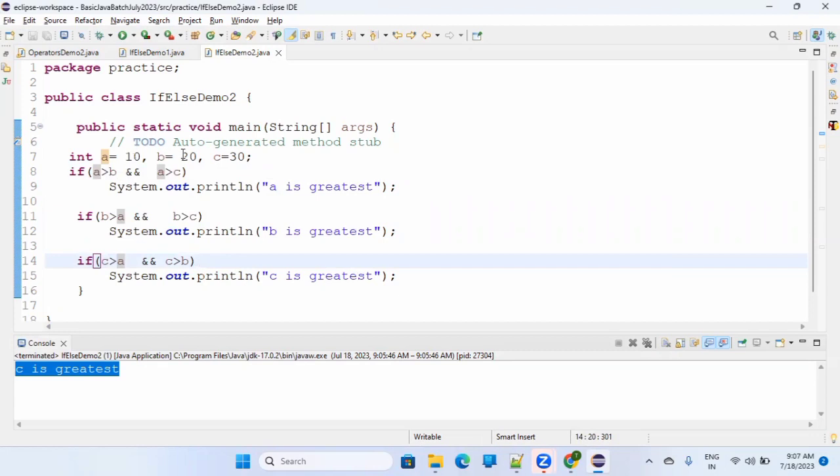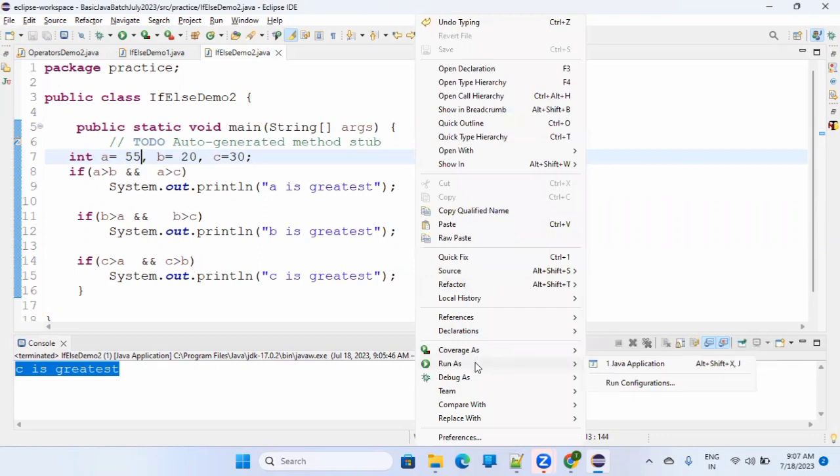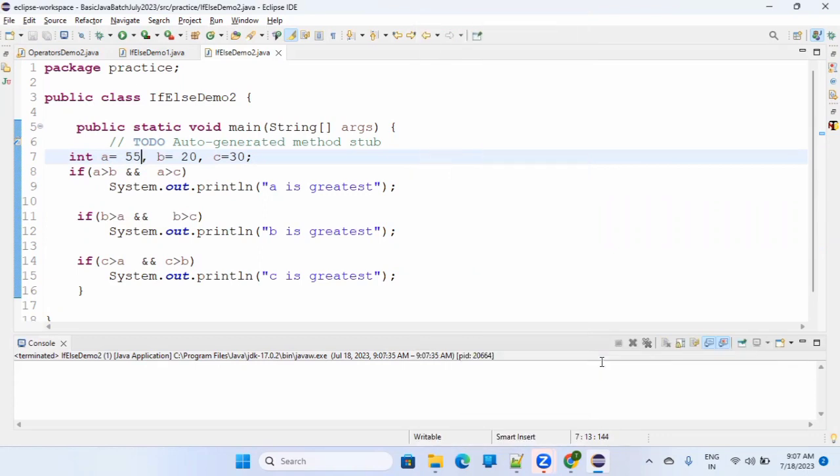If you change the values, for example, let's make A as 55, in this case A is greater than B and A is also greater than C. So this time it will print A is greatest. We are making the computer compare and tell which is greatest, and it is doing it within milliseconds. You may take 1 or 2 seconds.